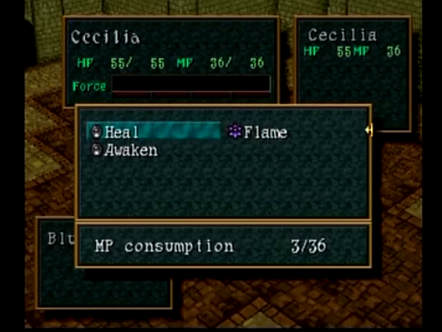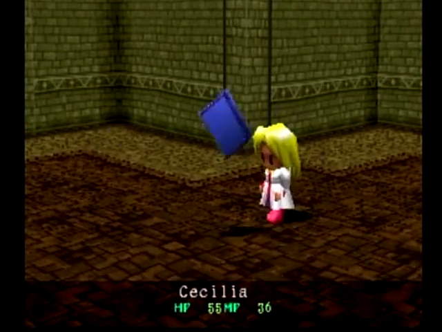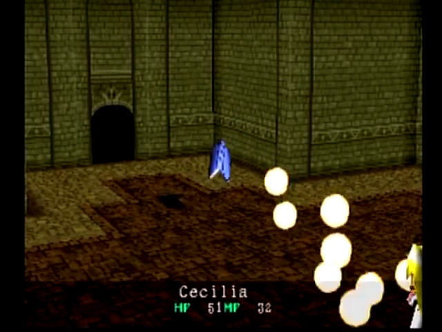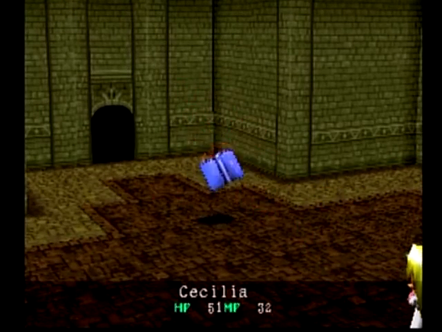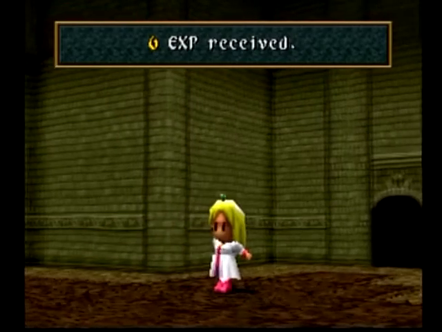Goody, it's a book. I'm gonna burn it. Because, hey, I mean, flames burn paper. It's logical. They actually are weak to flame. You'll know if an enemy's weak to a spell because the screen will flash white when you hit them with it.